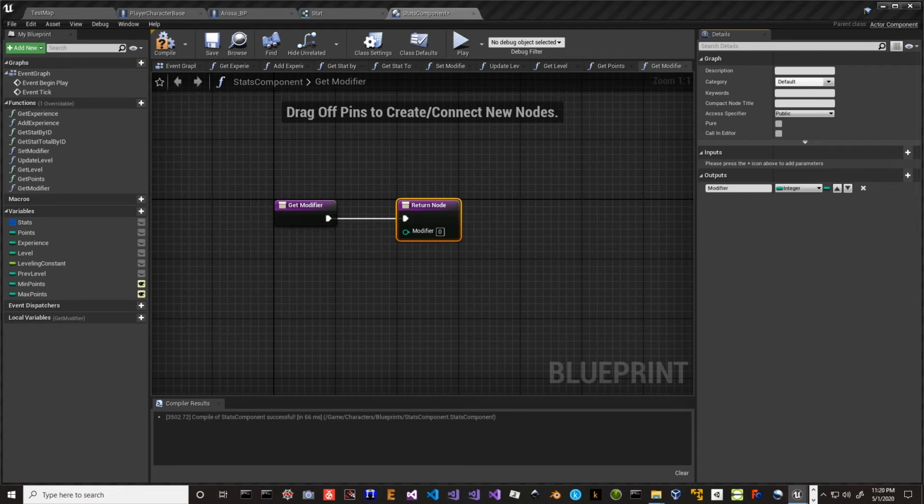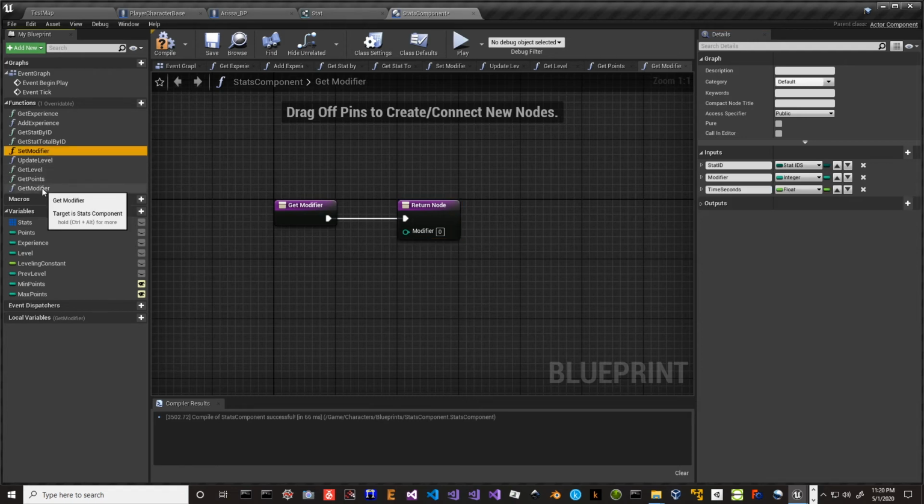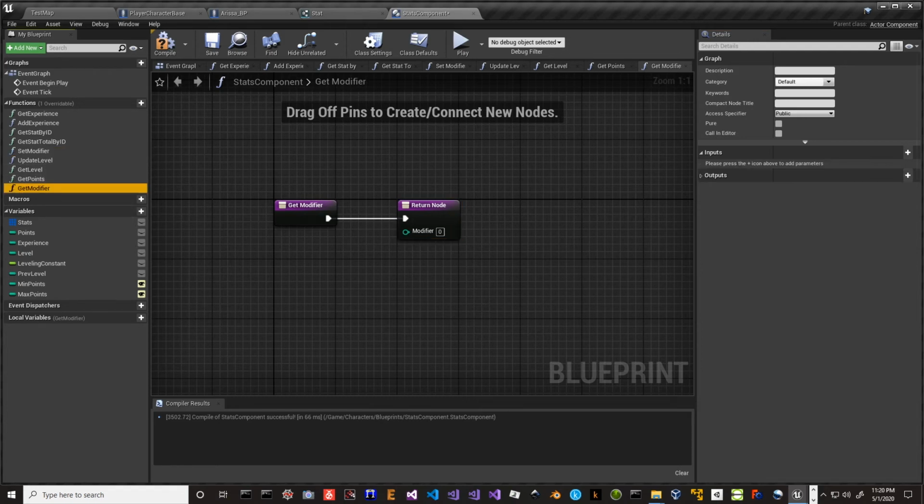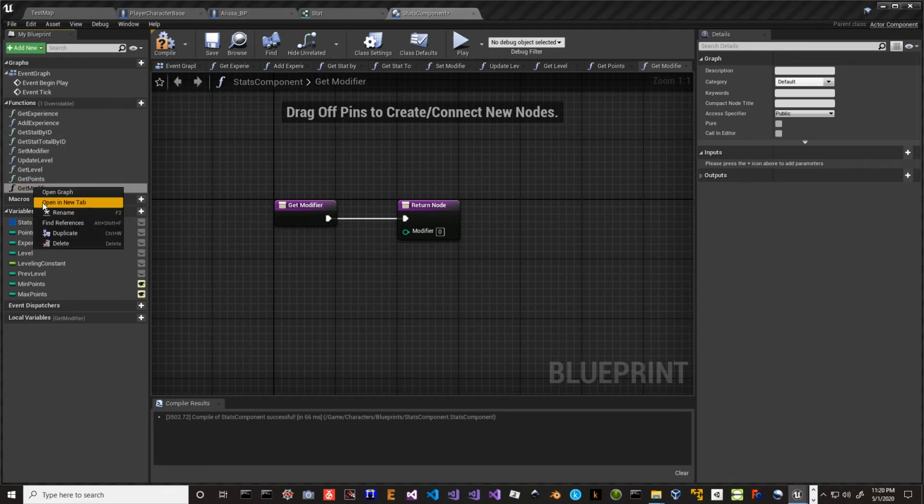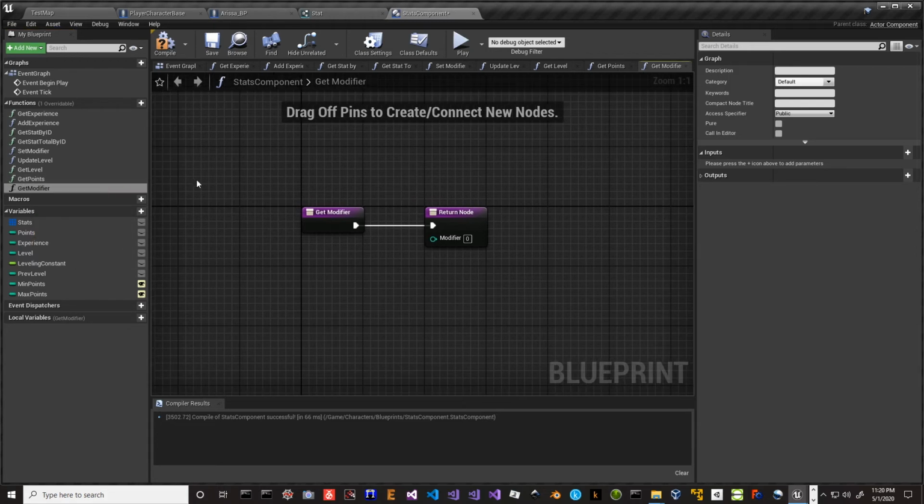Did we do a set modifier? Do I have a get modifier? We already did a set modifier. I'm sorry. We don't need to get the modifier. Well, maybe we do actually. We probably should get the modifier.